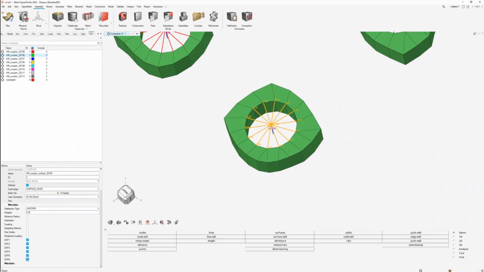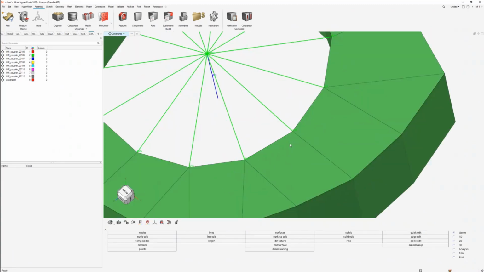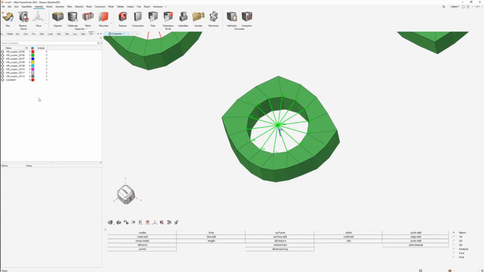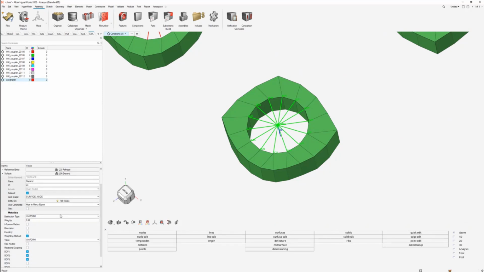So all the DOFs are visualized, and you could see that weight labels are applied, which is common for the entire model. Nevertheless, sometimes with the RB3s, you might not want to have the same weighting factors, right? So we do have the distribution option, which can be turned from uniform to non-uniform.